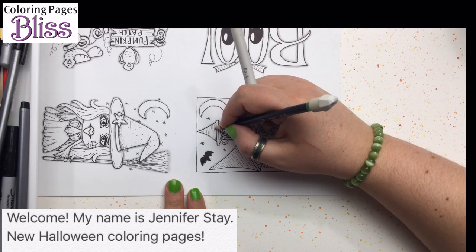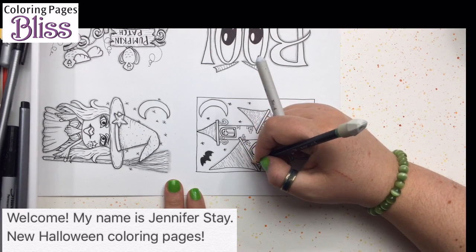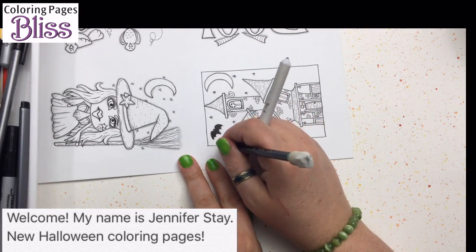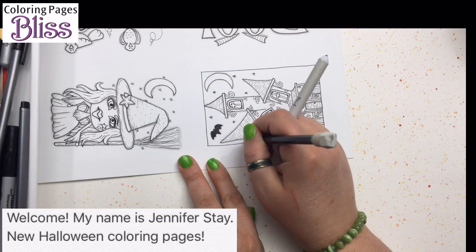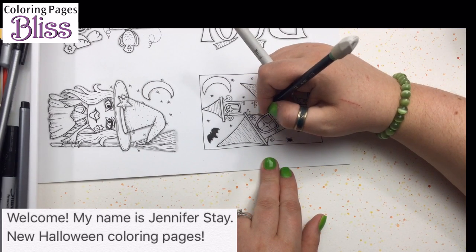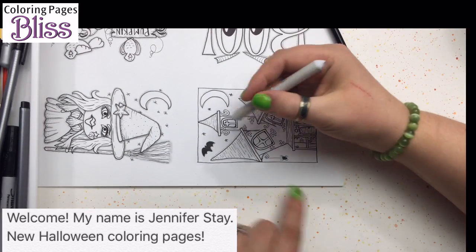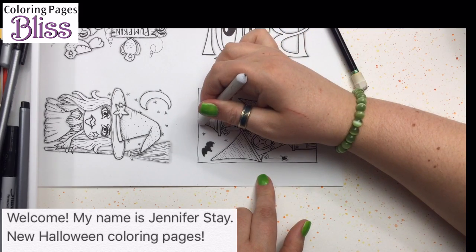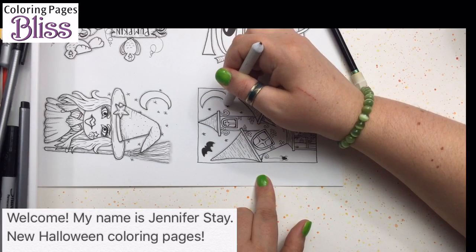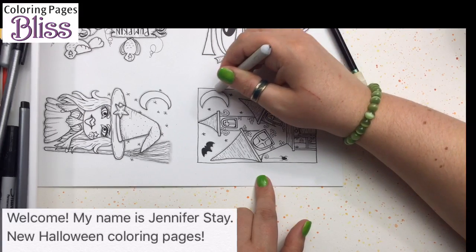And I need to remember to shade this ridge on the roof as well. And shade right here to sort of set so this one tower looks very straight compared to the rest of the house. I think this is where the little witch lives, don't you guys think so?